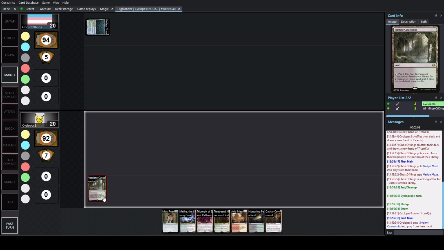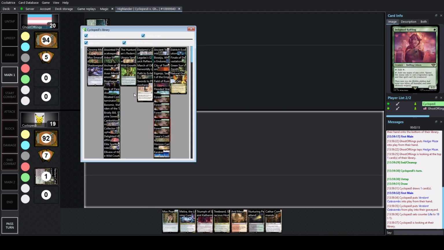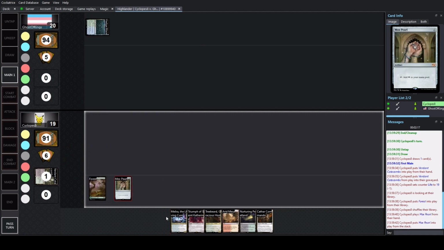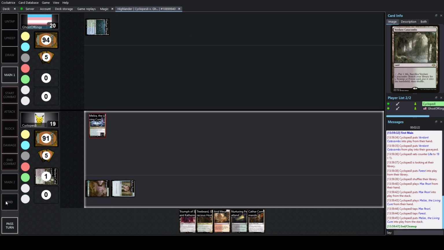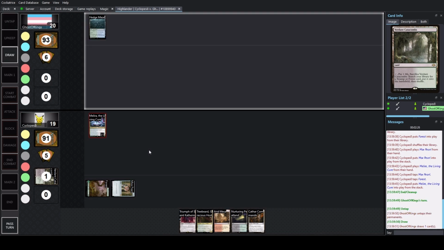Let's go Verdant Catacombs, fetch. Get a basic forest, Ox Pearl. Ooh, okay. Malaira, the Living Cure. Ooh, all right. Pass. Okay. I'll untap her.